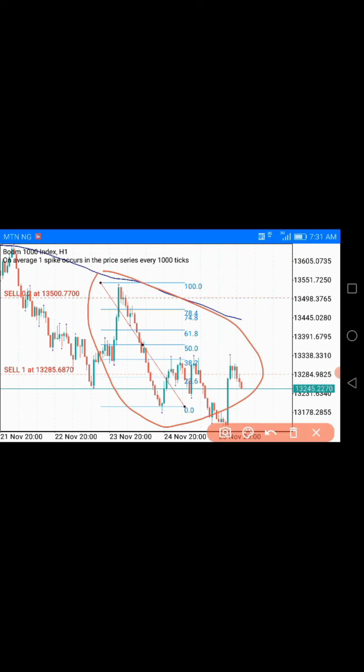Now what do you want to do? You want to identify that the market has made a very strong impulsive move, and that it is trying to create two swing points, the high and the low. This was a bullish move, and then the market reversed, changed direction, and created a new low. This is a low now, and it has broken this.